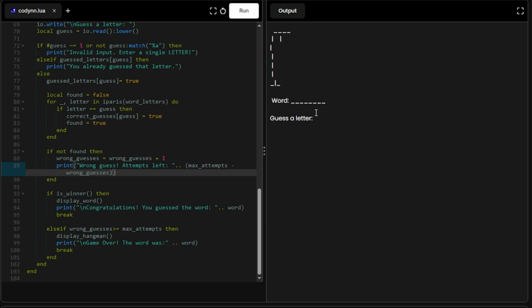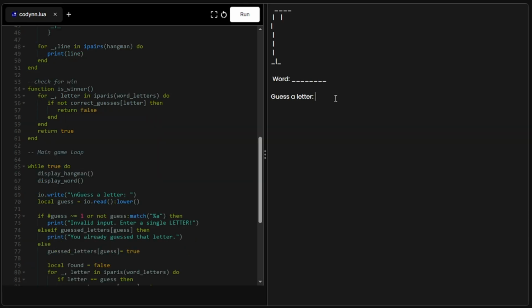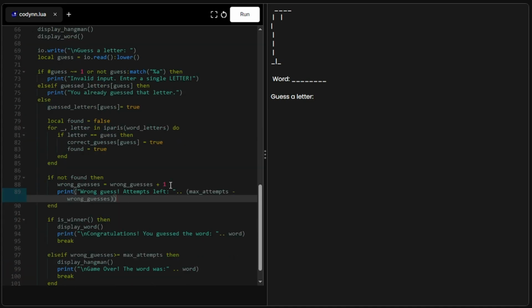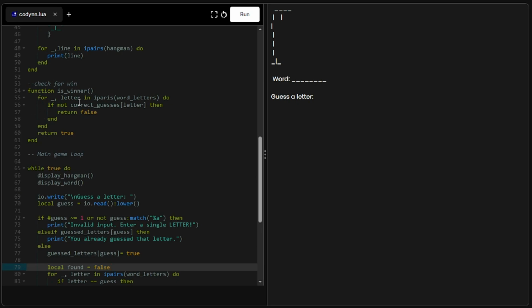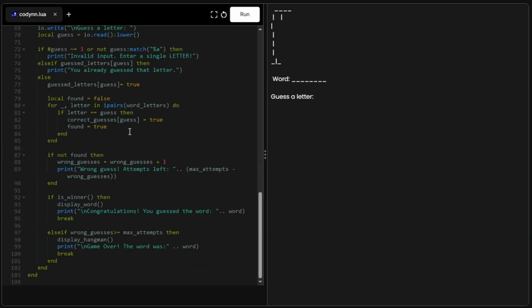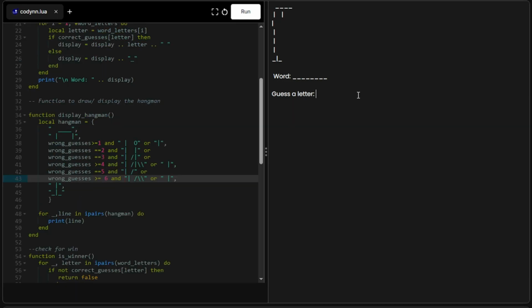Or the word. So let's see if our letter A is in the word. Okay, so while testing the game, I found a bunch of errors, just spelling mistakes. I already fixed these errors, but turns out instead of ipairs, I had typed out Paris. So ipairs in this line, and in line 56 I should have used ipairs. Now this should make the game work properly. Okay, so let's play this game. After guessing A, it says wrong guess and it draws the stickman's head.